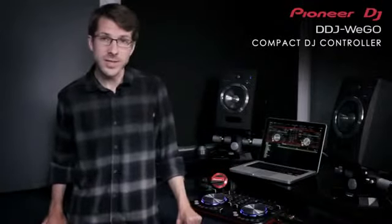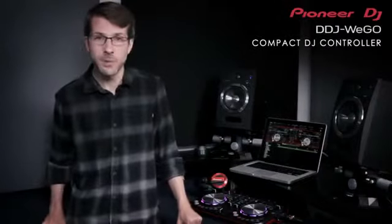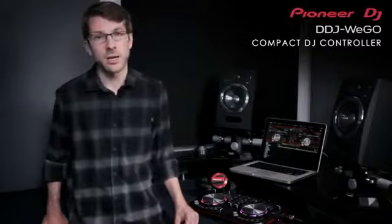The DJ WeGO is the ideal controller for anyone who doesn't want to compromise on design, features, or sound quality. Just this one purchase is all you need to get going, and comes at a fraction of the price of many DJ systems. It fits your style, and its compact form means it can be carried wherever the party is. The fantastic price makes it an ideal starting point for beginners, and its powerful features will appeal to more seasoned DJs looking for a truly compact system for practicing and partying.